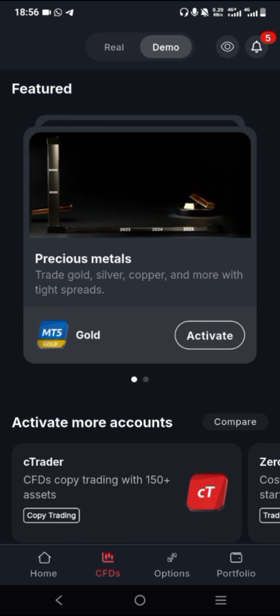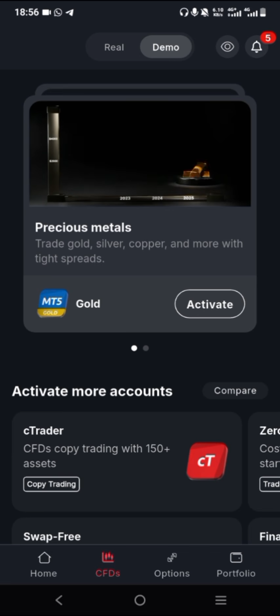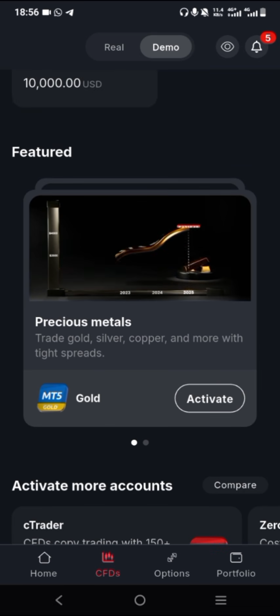Use a practice or demo environment where available and learn how it works, how charts and risk management work. Develop a proper trading strategy and risk management plan. After understanding the risk, you should consider depositing real money, as I said. It is good for you to deposit real money so that you can start making cash on this platform.